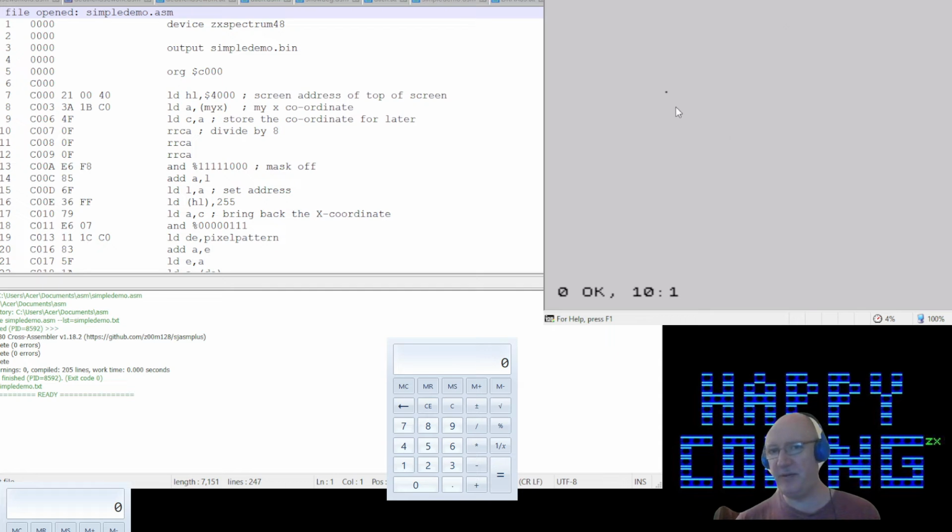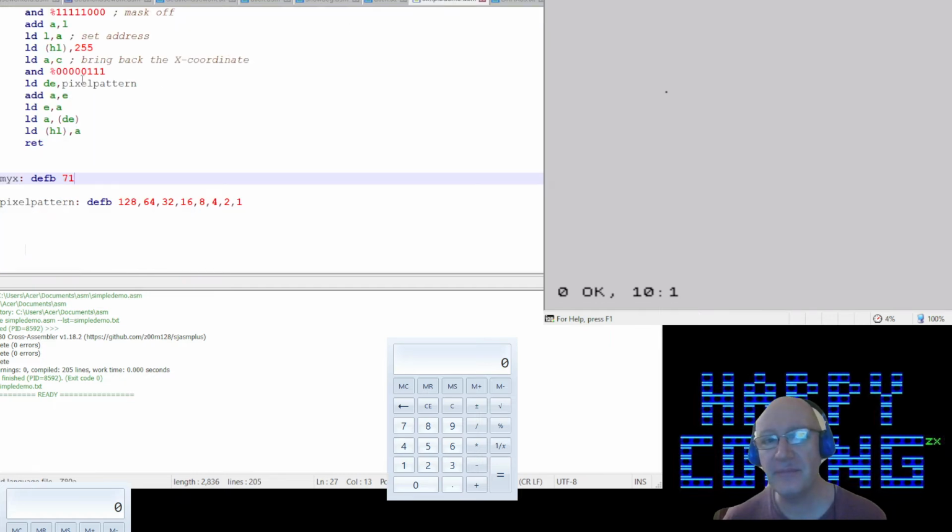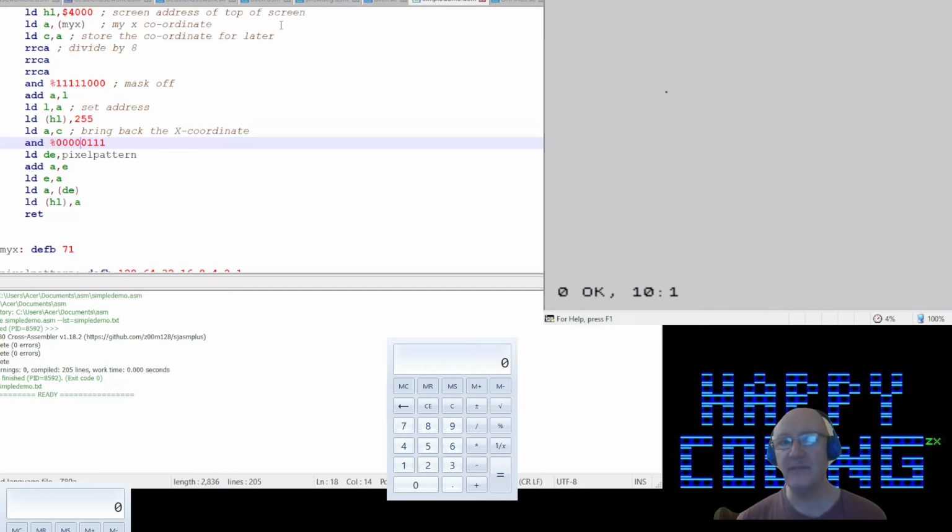Oh, well, look, mine's plotted it down there. That's totally wrong. The mask isn't working. I just plotted 255 and mine's gone down near the bottom of that first screen section. The reason is that this mask is wrong because we've divided it, and it needs to be that way around.